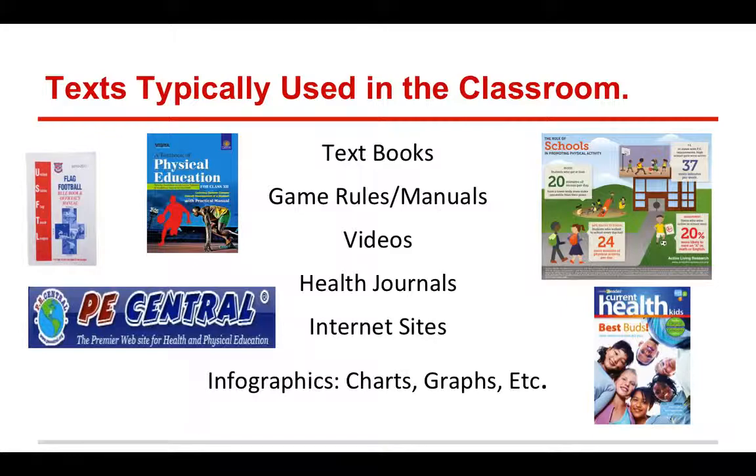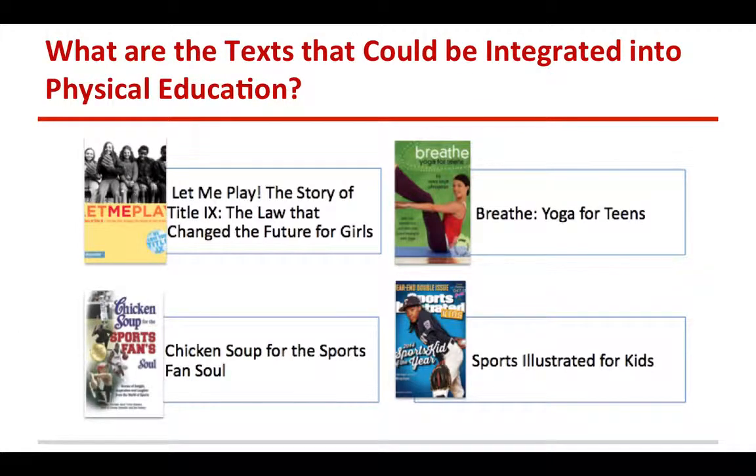This next slide is dedicated to the types of texts that can be integrated into the physical education classroom. When selecting these texts, I thought about how a text may be used across the curriculum, especially in a language arts class. The first text, Let Me Play, could be a part of a reading or history unit. Students would be able to pair this with what they're learning in class and then read this in physical education.